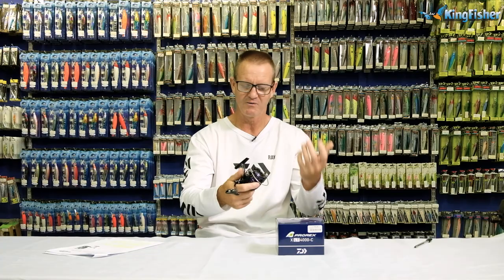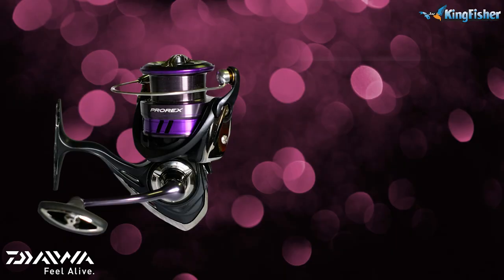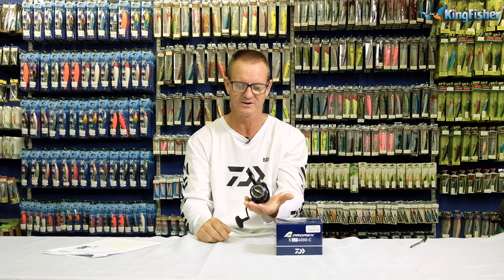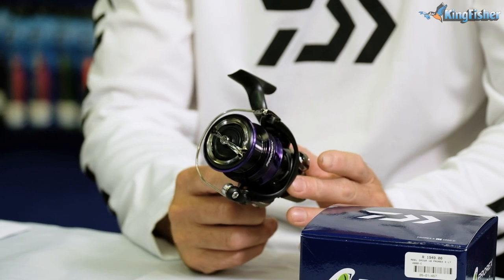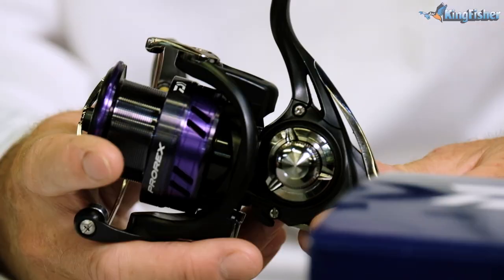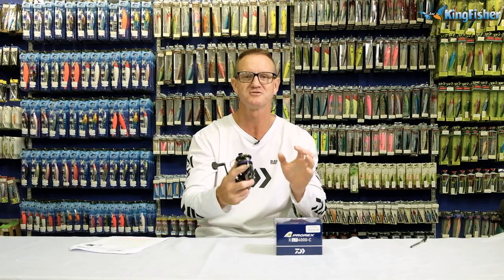Okay, the Daiwa Prorex Light and Tuft has 5 quality ball bearings, which are smooth and very durable. Nice little compact reel, easy to clean, little toothbrush, just lightly clean it off, and yeah, suitable for different types of fishing, freshwater, saltwater. So the rotor itself is actually hollow inside, making this reel a lot lighter, guys.